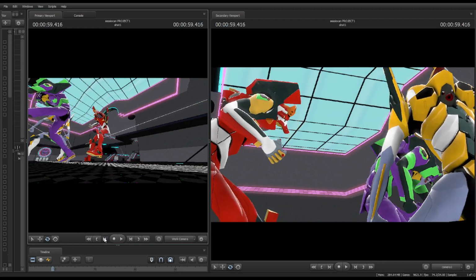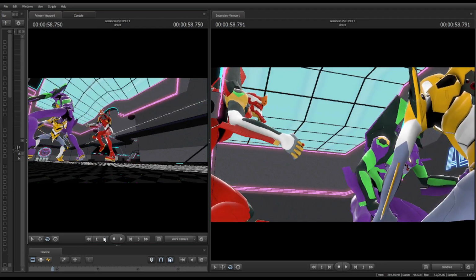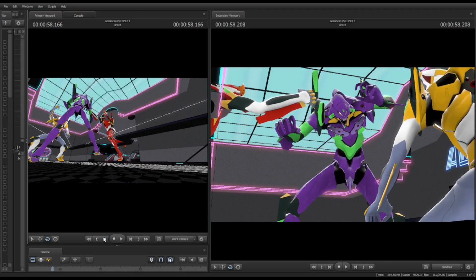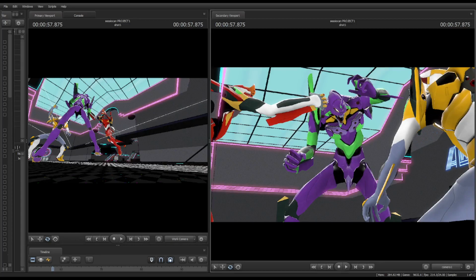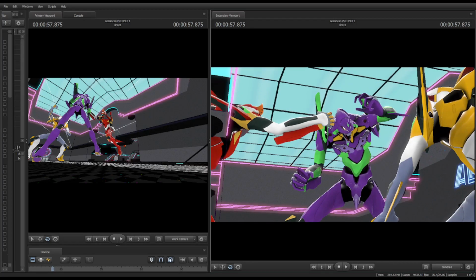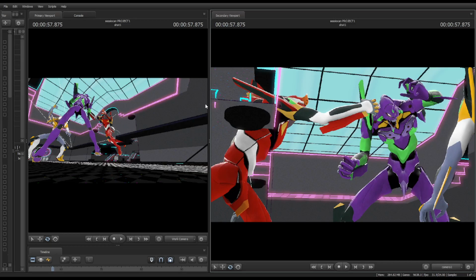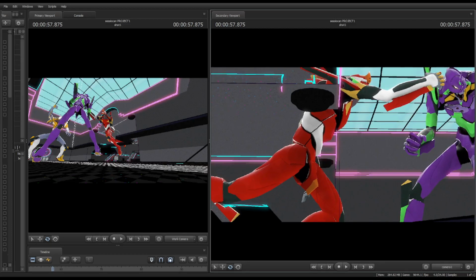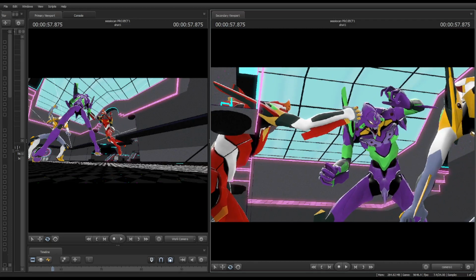Like, let's move back. Right here, what I could do is connect the fist with her face, straighten out this arm, bend her so that she puts more of her waist into it, and that'll add weight to the punch, which has always bothered me about some fighting animations, where people are throwing punches, and they sound like the blows are hitting, but it doesn't really look like a lot of damage is being done. Because it just looks like they're throwing their fist instead of pushing it into their head.